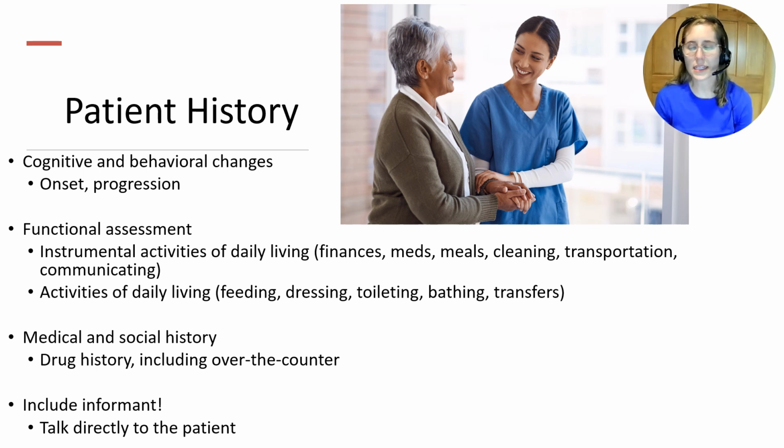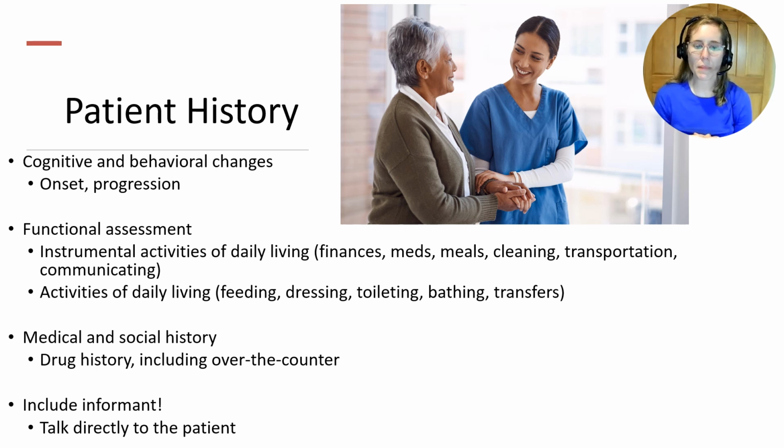We'll put this into the context of someone's medical and social history. And again, we're going to take a deep dive into someone's drug history, including over the counter, because as you'll learn soon, our medications can cause significant memory issues in older adults. And as much as possible here, we will include informants in this conversation.